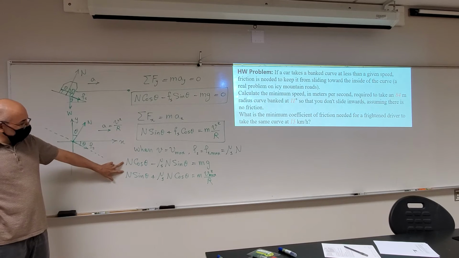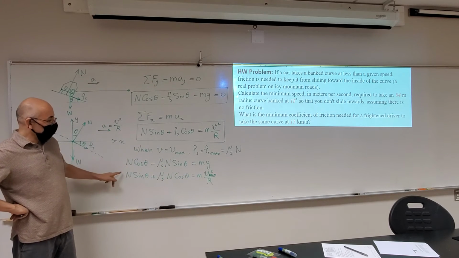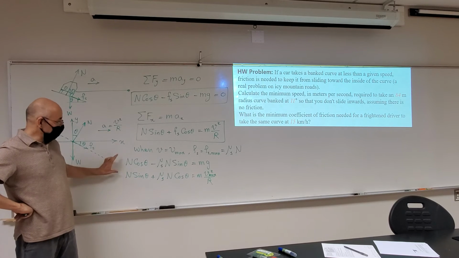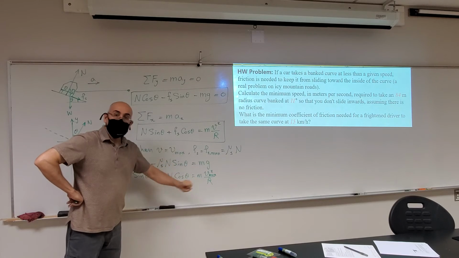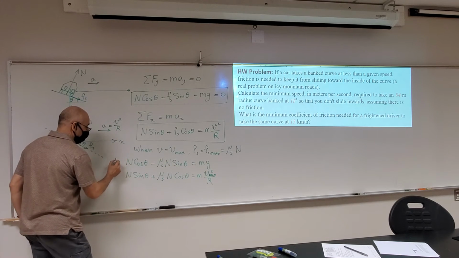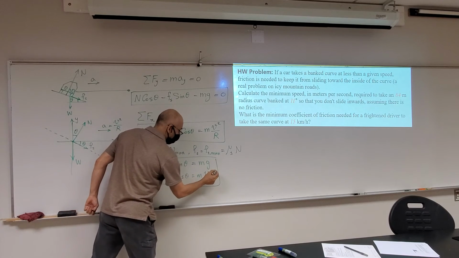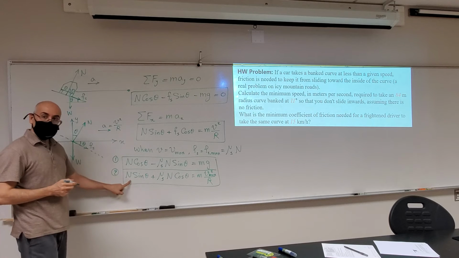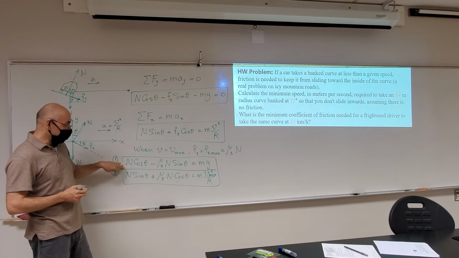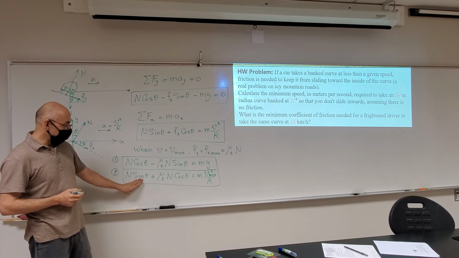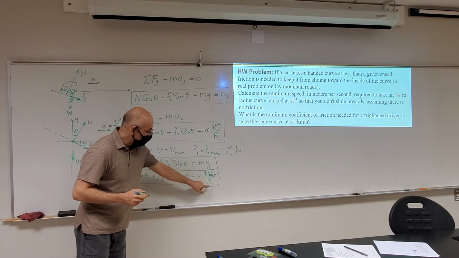And then you see I don't need normal force. I want to find this v max. And if I divide these two equations, n cancels out. Right? Because it has n in both. m cancels out, n cancels out, and what do we get? We get v max squared over rg. Call this equation 1, equation 2. We have these two equations. Divide equation 2 by 1 because we want to find v max. If you do that, n can be factored and cancelled. All right? So we get sine theta plus mu s cosine theta on one side. On the other side, we get v max squared over r divided by g.